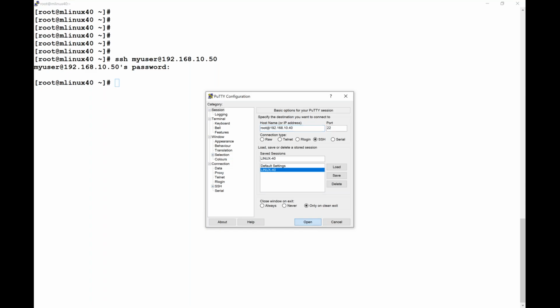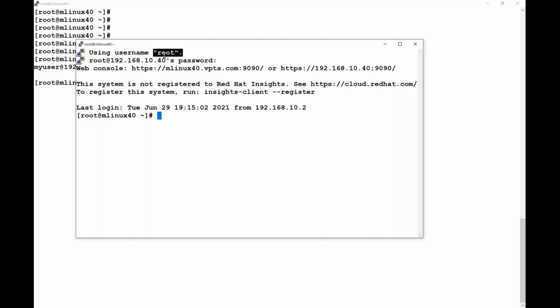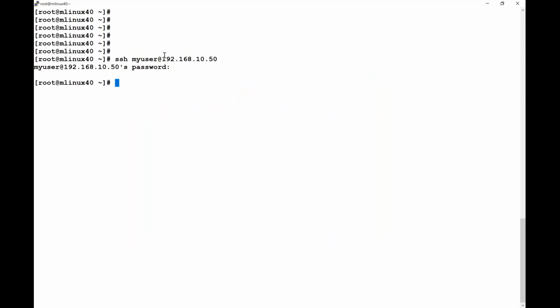So you see, automatically it has taken the username root. Now you only have to type the password. So by default, you will always be connecting with the root user. Like that, you can put the username in the PuTTY terminal for connectivity.